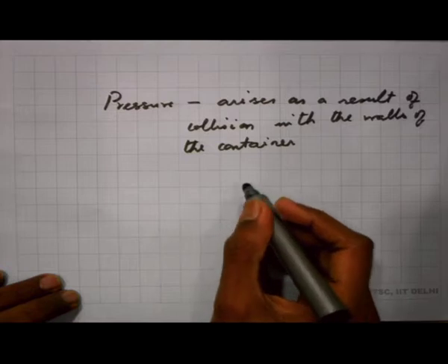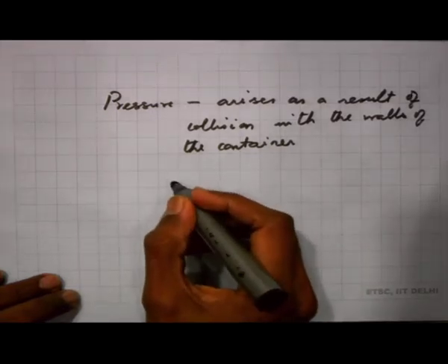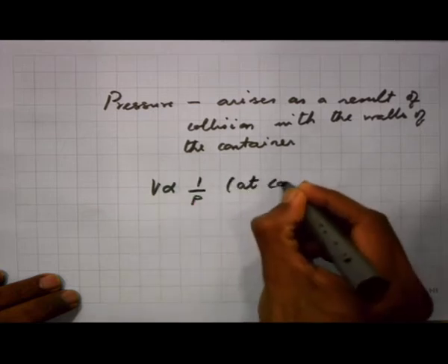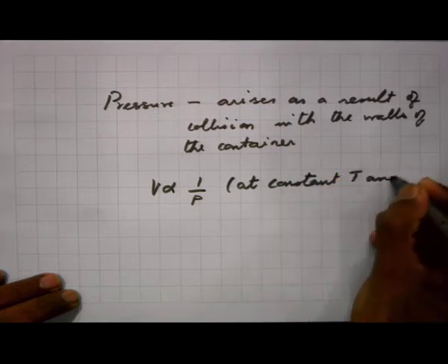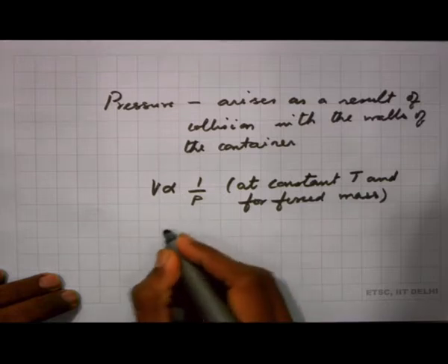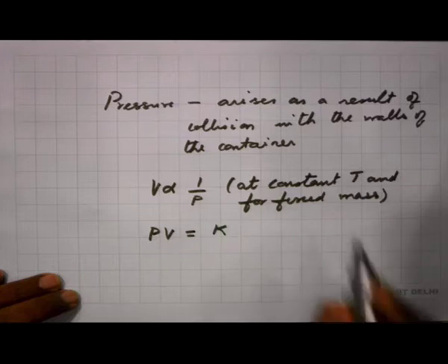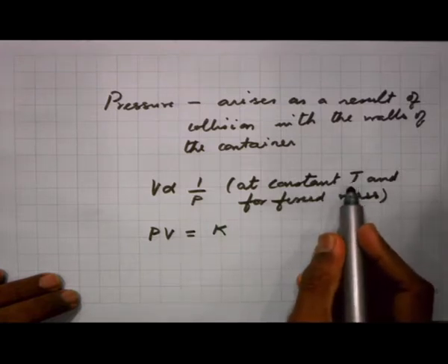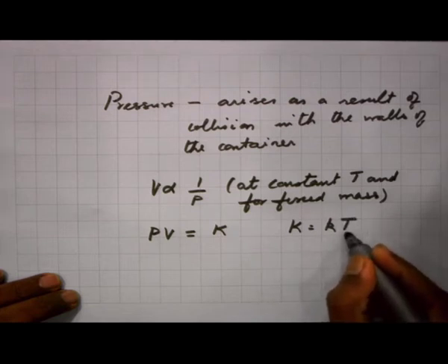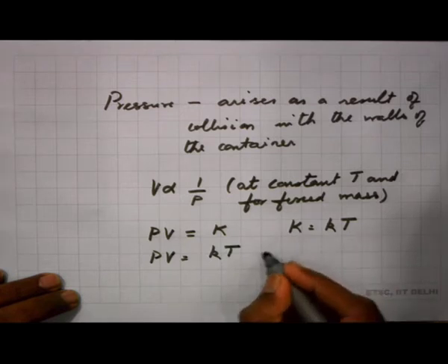What we said is that we would now like to try and derive the ideal gas, not derive, at least talk about the ideal gas equation. So, if you look at Boyle's Law, it says that V is proportional to 1 over P at constant T and for fixed mass. So, we rewrite this a little bit and we say that PV, the product of P and V, is a constant. Let me call this constant K. Now, for a fixed mass, because the temperature is constant, we now write that K can be written as small k times T. So, I say that PV equals kT. This is the deduction from Boyle's law.